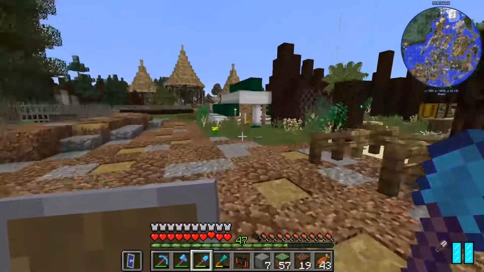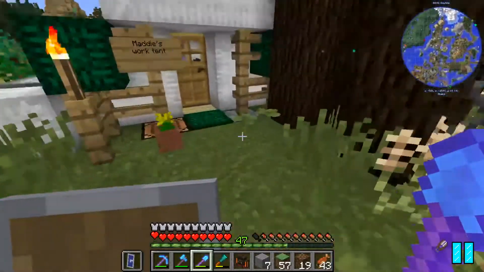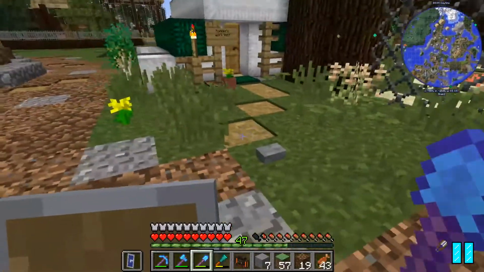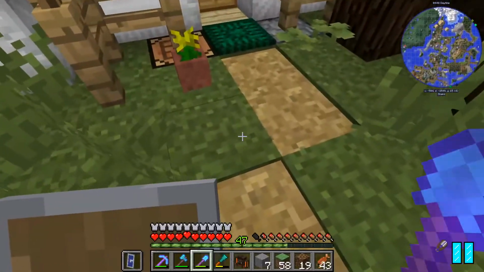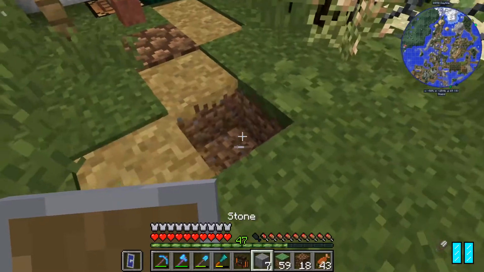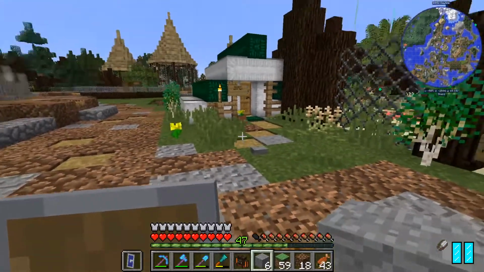We're going to keep Maddie's tent as a historical marker right here. In fact, we're going to build a little pathway leading to it right here. Maybe even add a little pizzazz to make it a little bit more permanent, you know? Something like that.